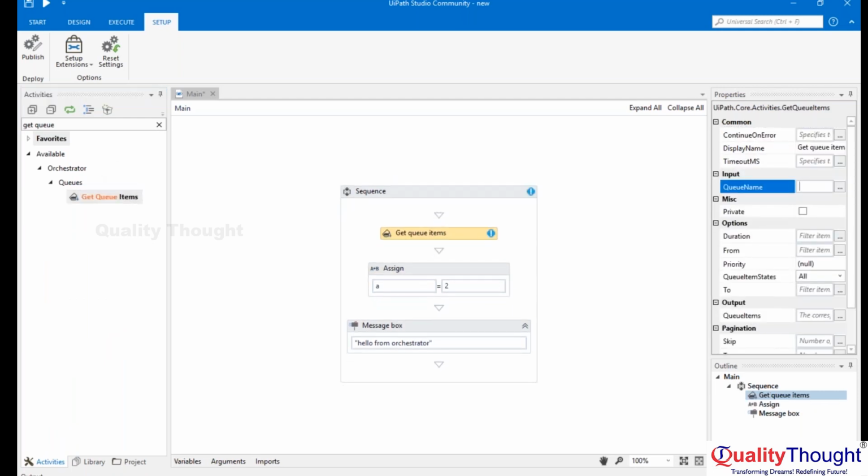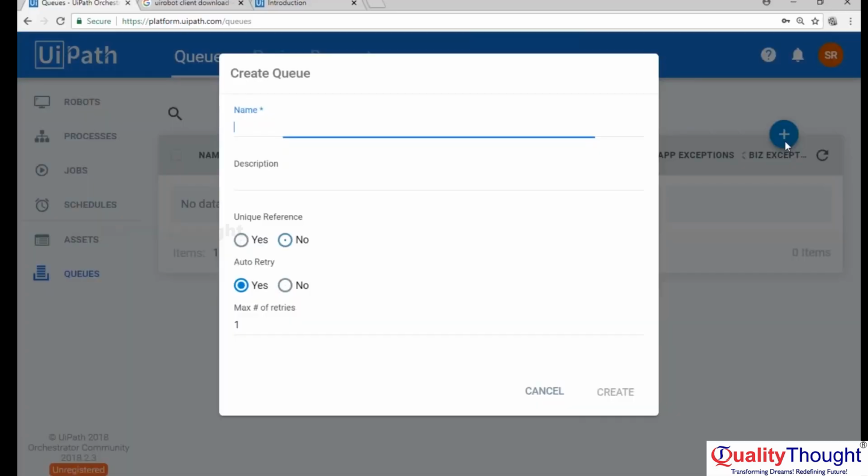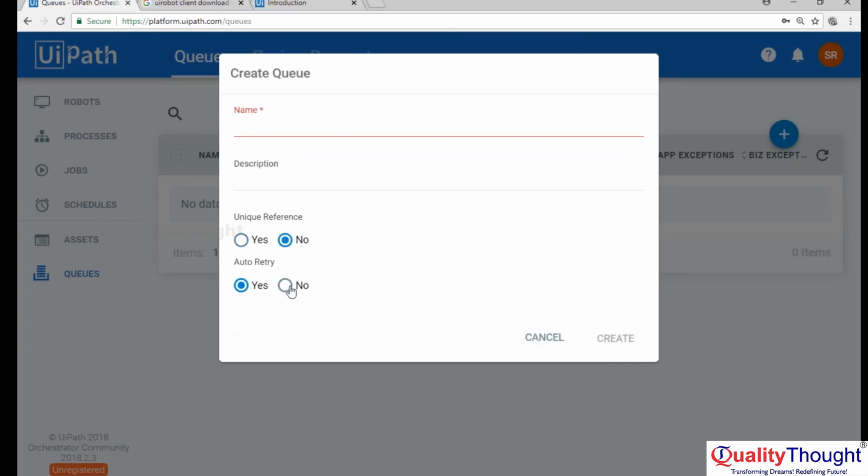You will have to create a queue name in your orchestrator. Let me say I want to create a queue name, and it asks for a unique reference, and all these are simple details. We usually give unique reference as no, auto retry also no, and then you give a name, say robot-one, and say the queue for first robot, and you create.